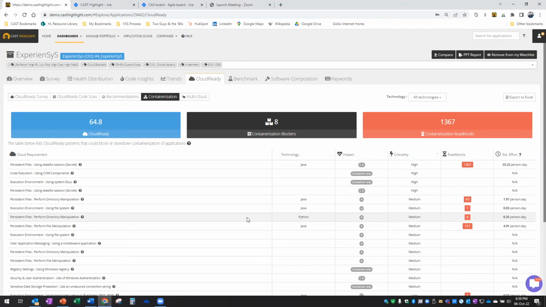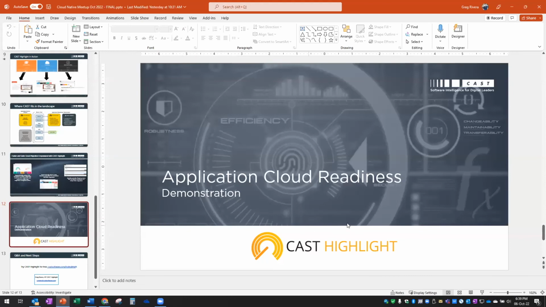What are the blockers? Estimate the effort to remediate. What do I need to do? Get some recommendations on cloud native services that we could look at once we get to the cloud. And then I could push that information out into my project or ticketing system to start assigning those tasks to the team members. So just a quick summary of the product and the technology in action.